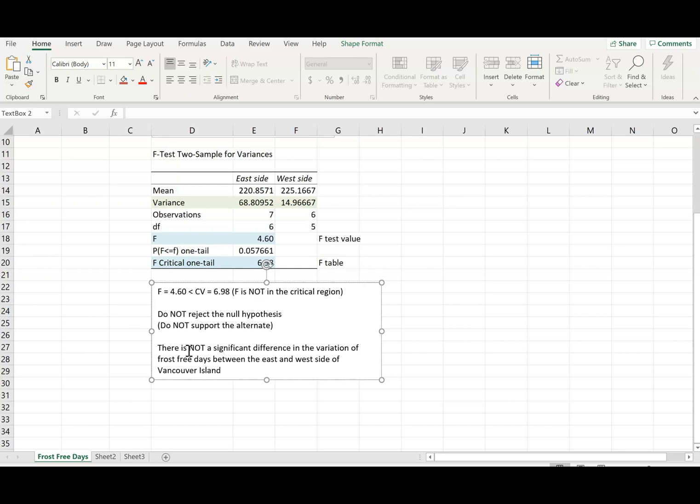So again, we got the exact same answer regardless of whether we did the procedure by hand or used Excel, right? Excel does save us a little bit of time by doing all the descriptive statistics, finding the critical value, all that good stuff. So we should get the same result whether we do it by hand or in Excel. As usual, Excel doesn't do any rounding, so it usually is a little bit more accurate, but we should be getting very close to the same values when we do the procedure by hand.